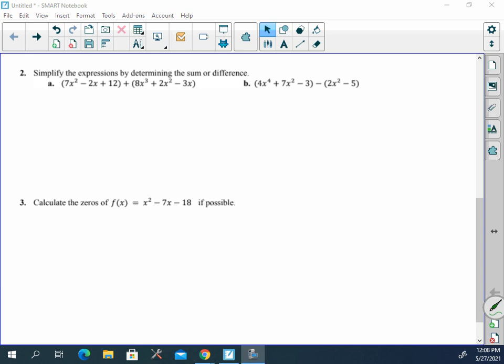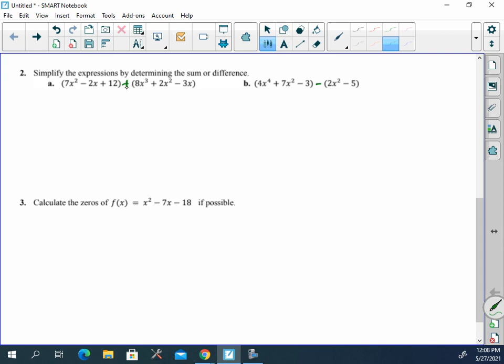The biggest error with things like question 2 is people want to multiply those because they see the two parentheses and think they can FOIL or make a lattice grid and multiply that way. These are way easier than that. All we're doing here is a sum or difference. Here we're just adding like terms, and here we're just subtracting the pieces back here from these ones up here. Okay, so it's way easier.